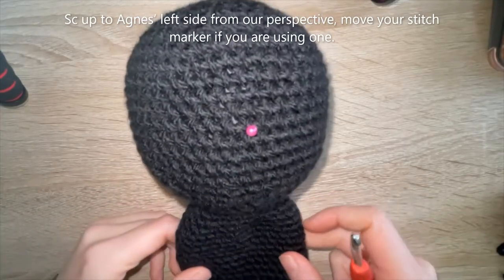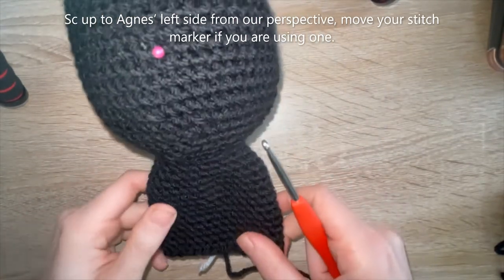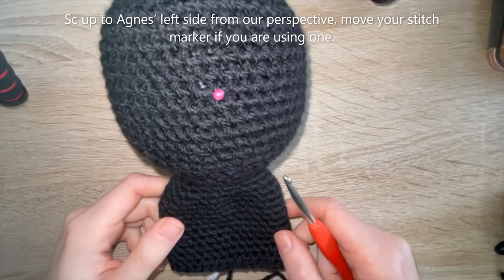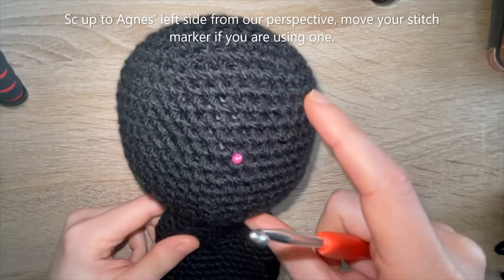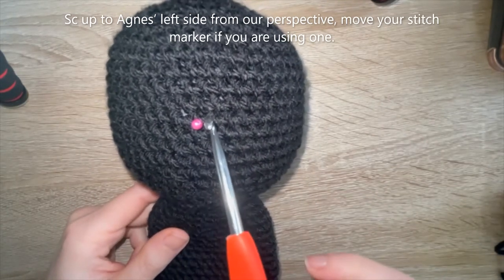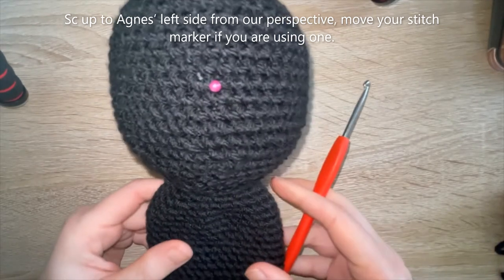So now that we've got to the end of round 38, you should have something that looks like this. So you've basically got most of the body crocheted now. And the next step is to decide where your face is going to sit on the head. So as you can see, I've decided that it's going to sit on this side. So I've placed a pin to remind myself that this is the front of Agnes.